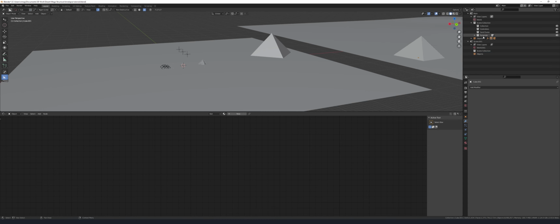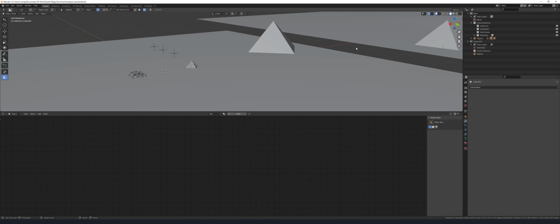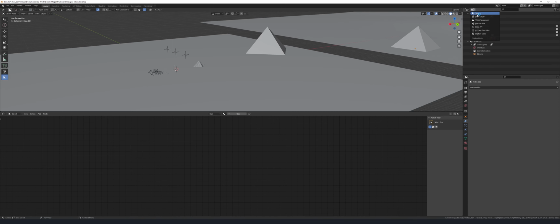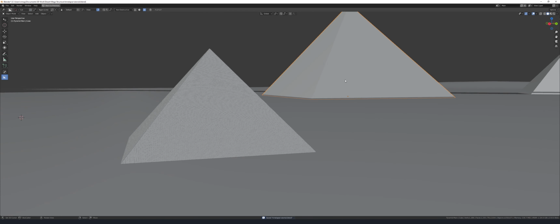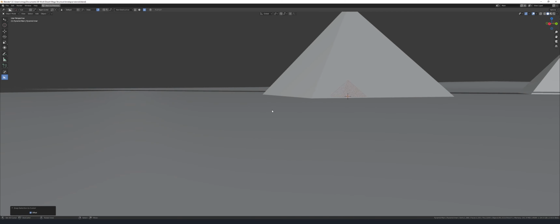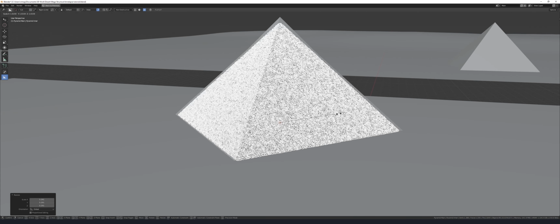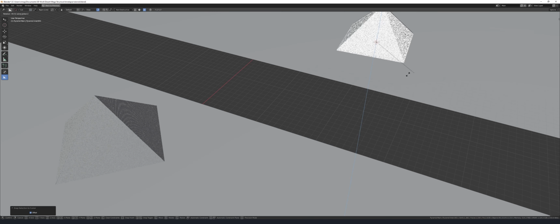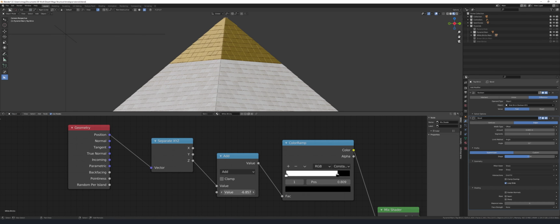I put them in their own unique collection within this scene so I can turn it off whenever I need it. Don't forget to switch back to view layers. Next, you just need to move the geometry nodes pyramid into their proxy locations and get the scale roughly the same size. Remember to adjust the white brick texture because it's based on position.